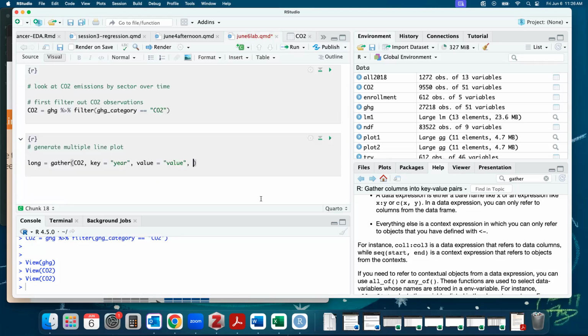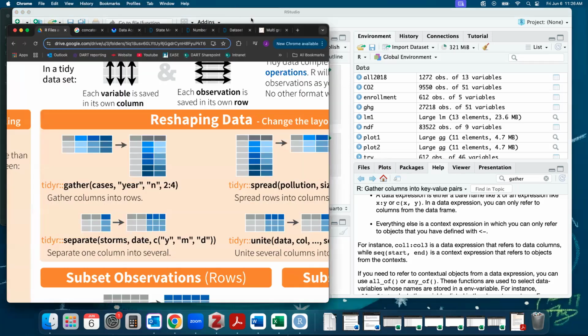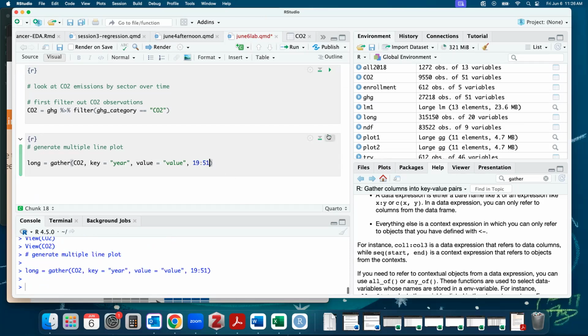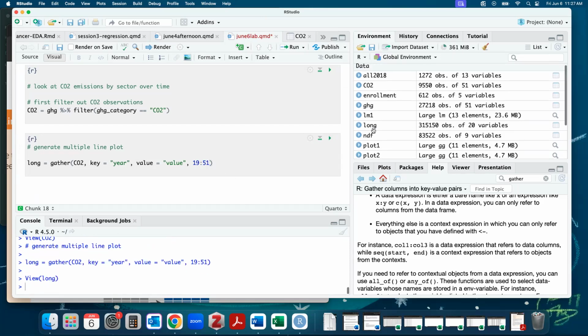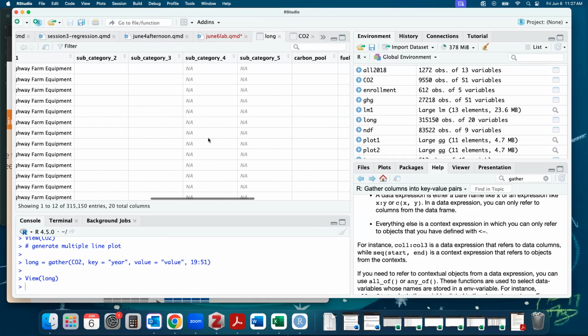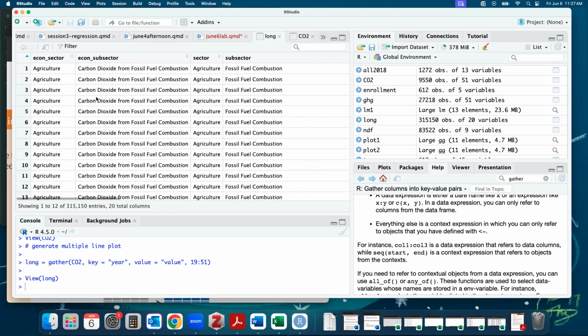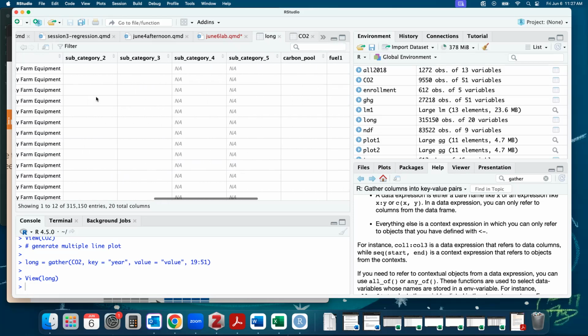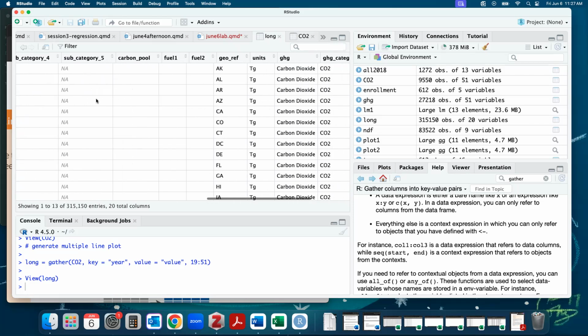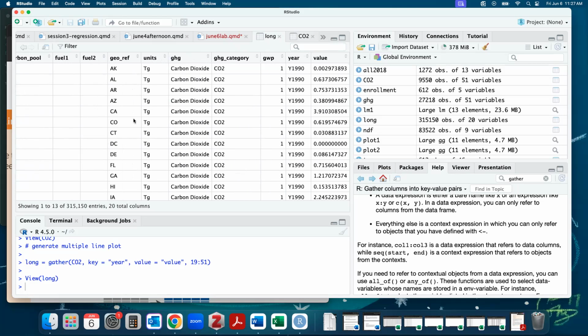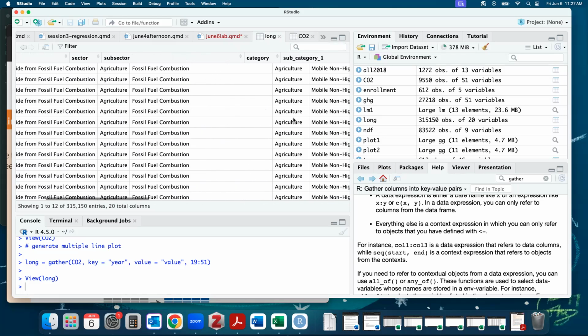So you already tried this I think, and did it work? I'm not sure I did it right, so we can keep going, I guess. Boom. Look. So this is what we just made. I'm going to drop some of these columns though. We haven't used that function yet. I haven't showed that to y'all yet. And this has a lot of empty columns and data that's not going to be relevant. So we're going to drop a few columns before we move on. And then we're also going to clean up this year column and remove the letter Y from it. And then we will do a plot.